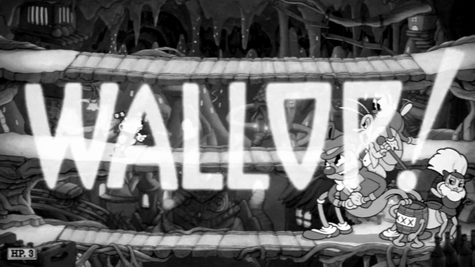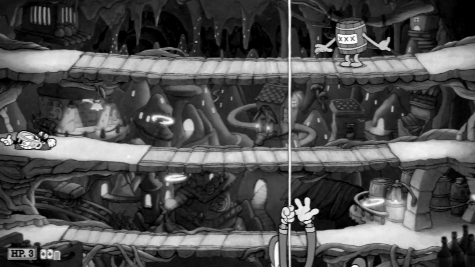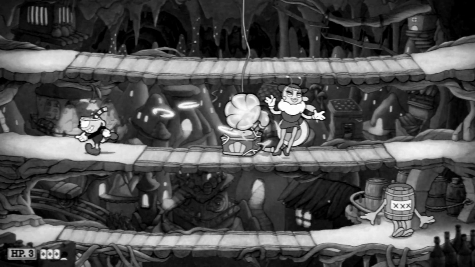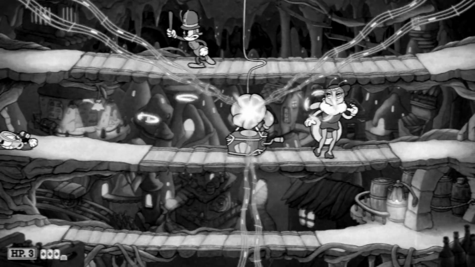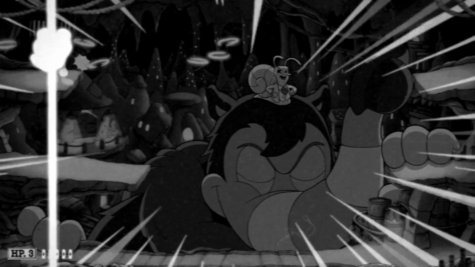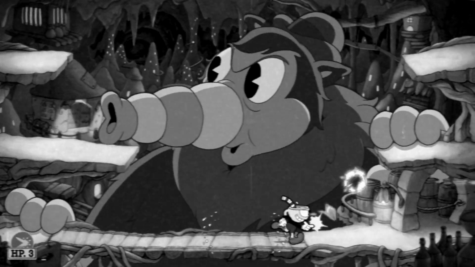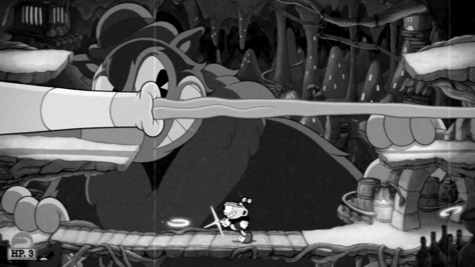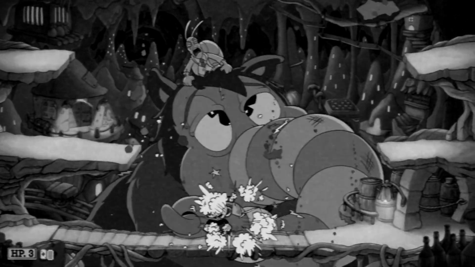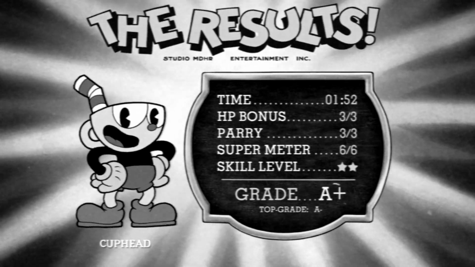The Moonshine Mob was a pretty easy fight to get the parries. Phase 1 was your average phase 1 if you're not doing black and white. Phase 2 was a bit tricky with the jukebox laser beams. And the third phase, well, that's how you get your parries. You just hit the Anteater's tongue, and that's the best way to get parries. Anyway, now it's time for the final boss.